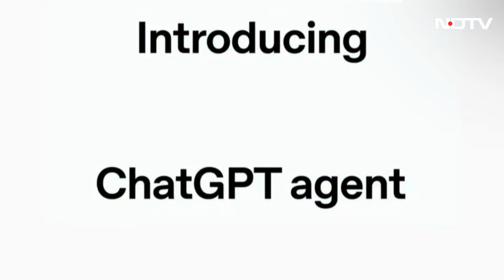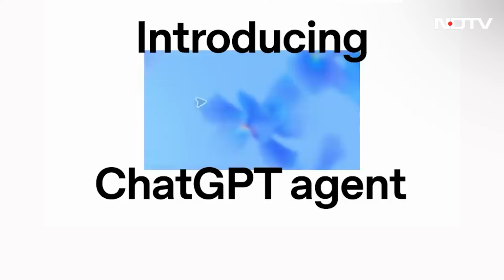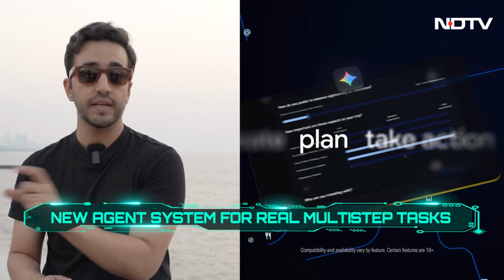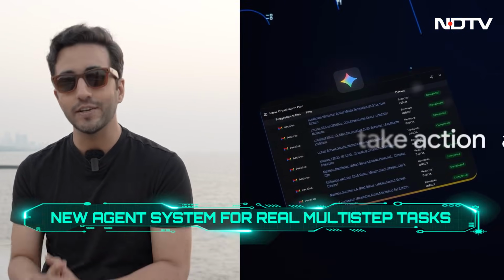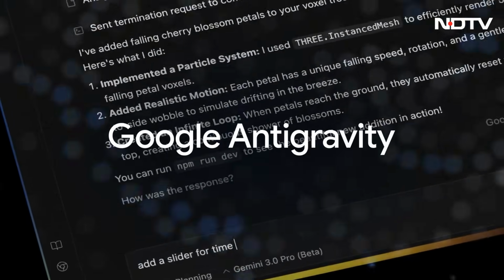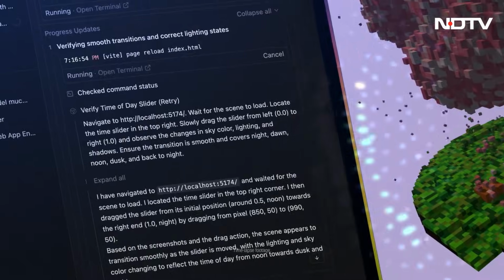Google is attempting to close gaps that opened up as rivals released newer versions of their models over the past year. One of the notable additions to this particular Gemini launch is the Gemini agent system, which is designed to handle multi-step tasks such as email organization and travel planning, though real-world behavior will likely determine how reliable these systems truly are. For developers, the model is launching alongside Google Anti-Gravity, a development platform where agent-based workflows can help automate parts of the coding process.